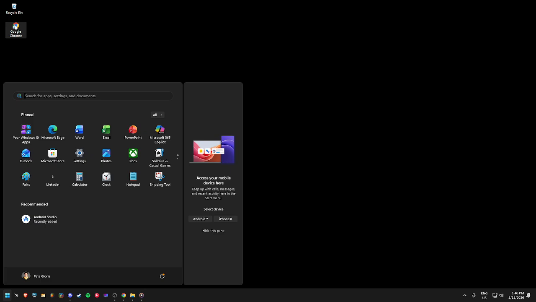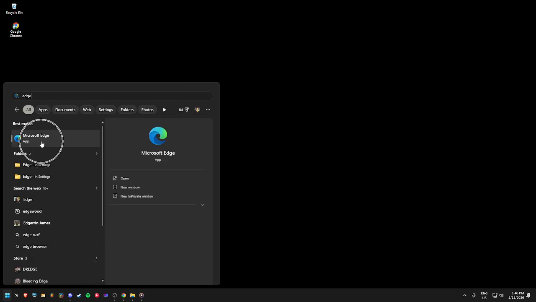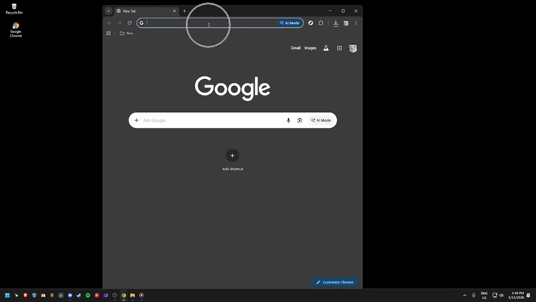To begin, open the web browser you are currently using on your Windows computer. This can be any browser that is already installed, since the goal here is simply to access the Chrome Beta download page. Once your browser is open, click into the search bar or address bar so you can start searching.